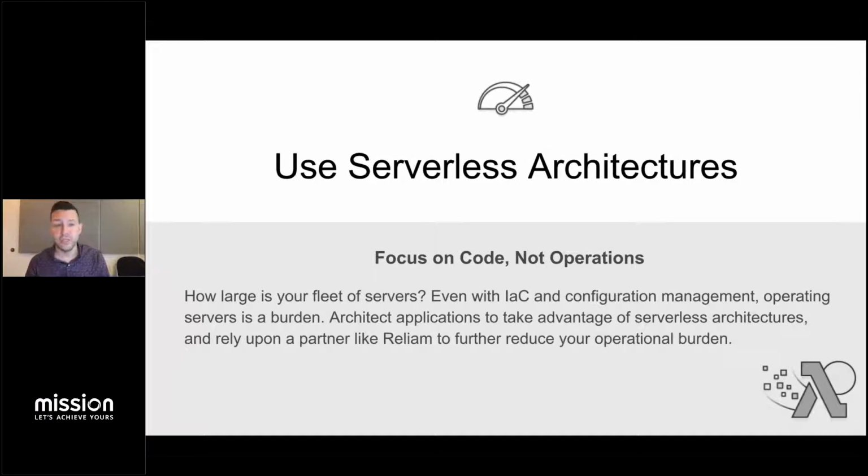So the next design principle is to use serverless architectures. I've actually been building software for a couple decades now, and to me, serverless is one of the biggest positive changes in how I think of architecting systems ever. And the ability to focus on code without having to worry about managing the execution environment is a pretty powerful abstraction. And managing servers can be a real burden. So Reliam, that's one of the core parts of our business, is we help organizations with that. We take that away from them if they don't want to deal with it. And that's an important and critical factor, right? Getting free from the management of servers, but you can also adopt serverless architectures, which we help people with all the time, to then really free yourself completely from managing servers. And it also can really enhance your ease of scaling. And we'll talk about that in a little bit.